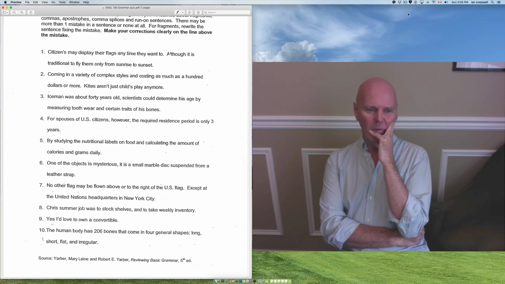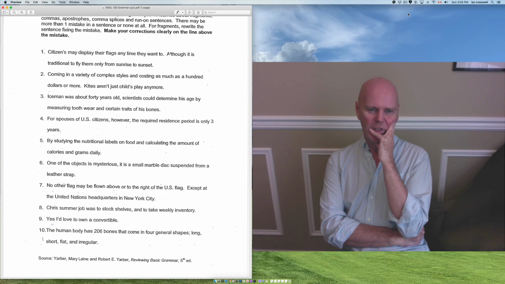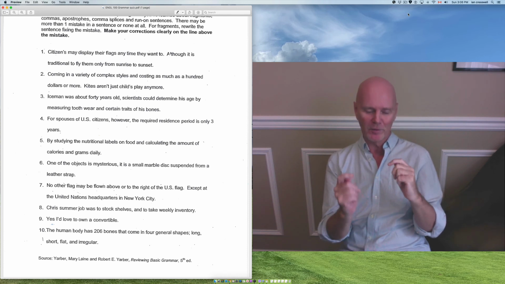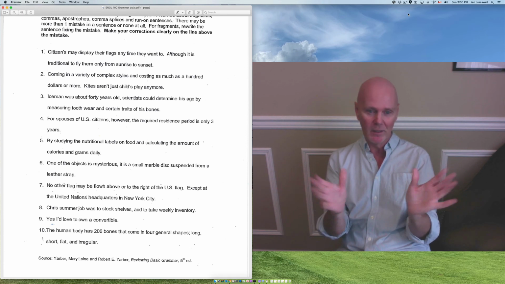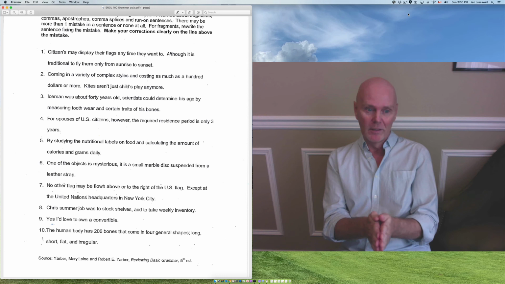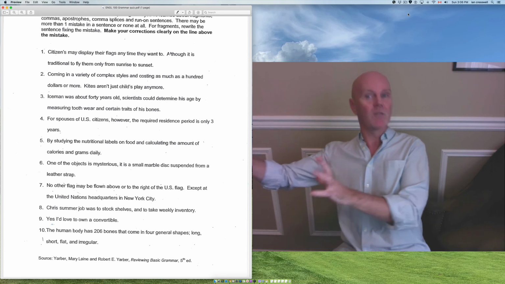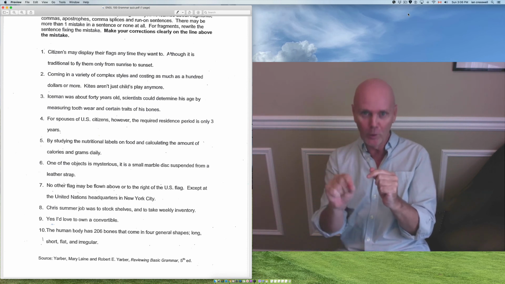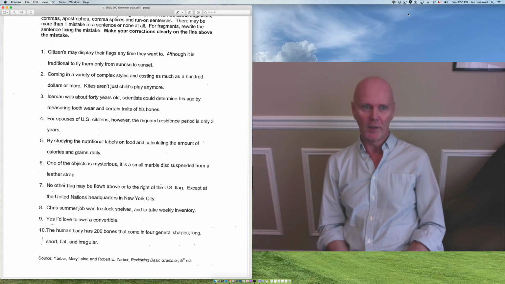And the next one, it's not terribly clear here on the text, is it? But at the moment, we've got a semicolon, which is not going to work because long, short, flat, and irregular is not a sentence. So I keep trying to impress upon you, think about semicolons as if they're periods, separating two independent clauses. Here, it's not doing that. So the human body has 206 bones that come in 4 general shapes as follows. When you feel yourself saying as follows, put in a colon, dot above a dot, and then you have a list, all right? Whoopie-doo, we're done with that.